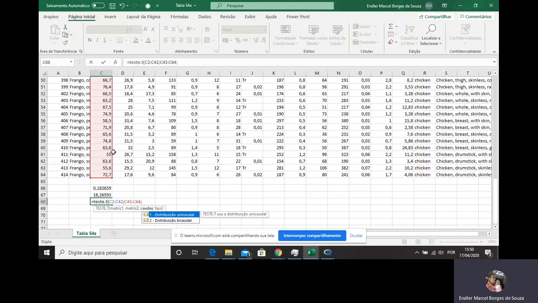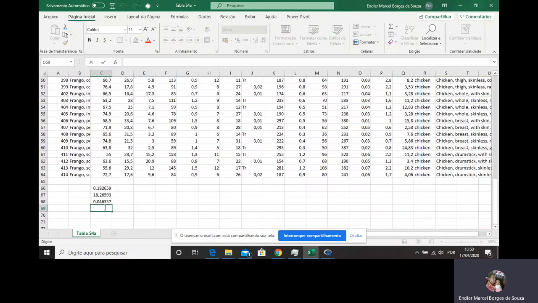I am going to choose two tail because I want to see the variations on the two sides of the distribution. Now I have equal variances. If I have equal variance, I will type 2. If my variances were not the same, I would type 3.